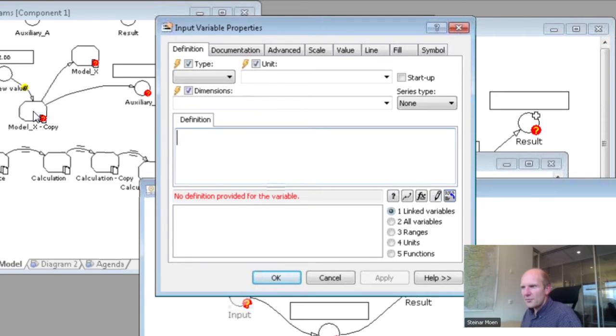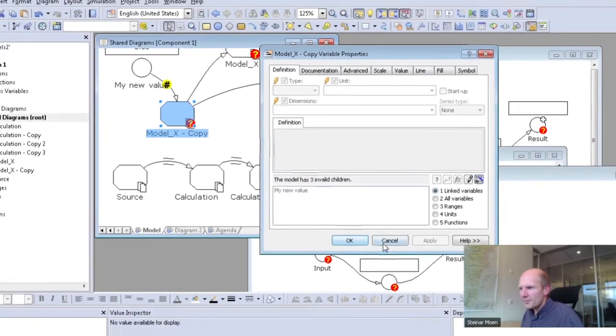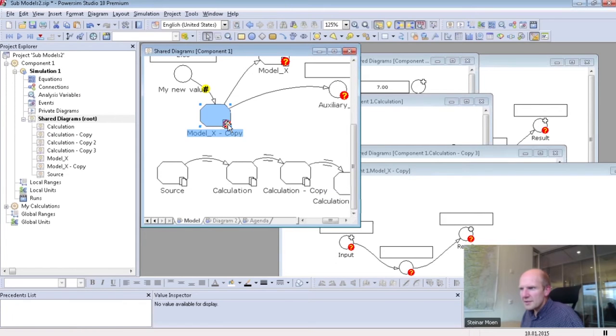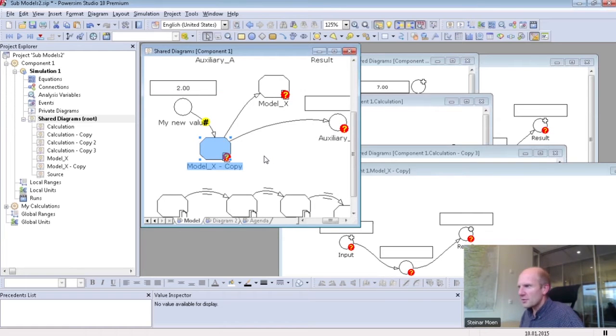And if looking at this question mark, it tells me, ooh, well, actually, it tells me the same thing as I get in the other one. I'm not really sure why I got that message, but it's very useful that I get this message.